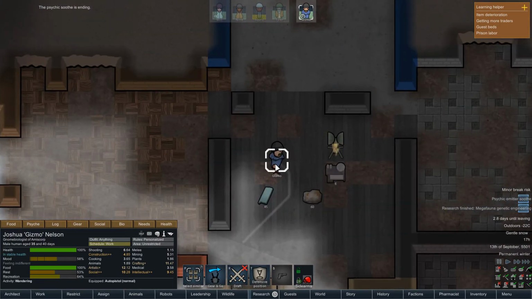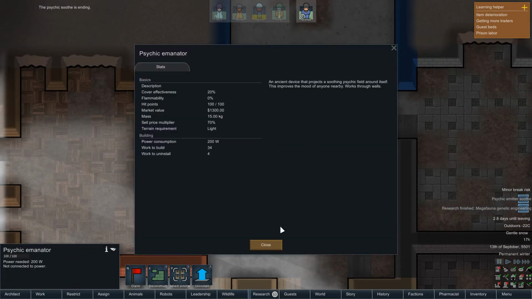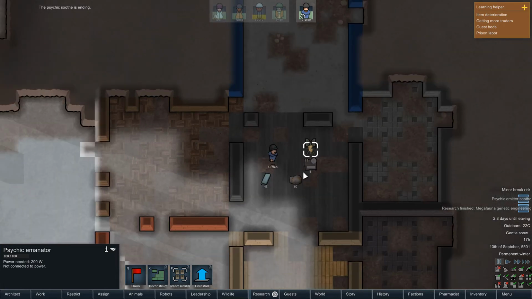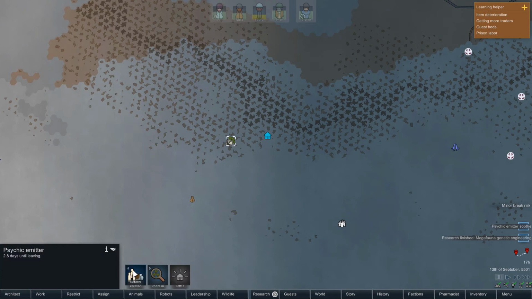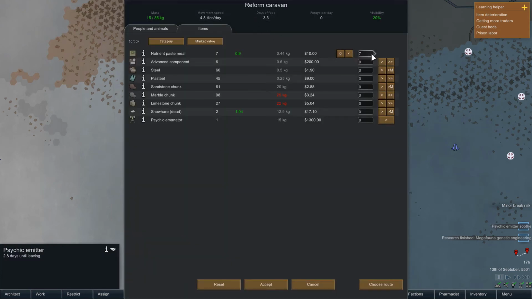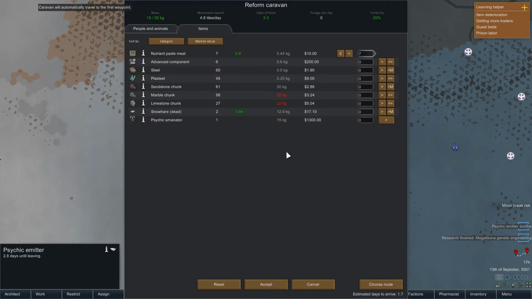Okay, Gizmo. Here we go. But this is the psychic emitter. So it improves the mood of anyone nearby, and we can just put it down near our sleeping quarters, for example, and it would just make things better for us. So let's come on here, we form caravan. We'll take the food, because we're still going to have to make our way back to base. It's going to take a little while, just because it's going to be taking such a thing. We want the heavy component, our advanced components, and we want this.